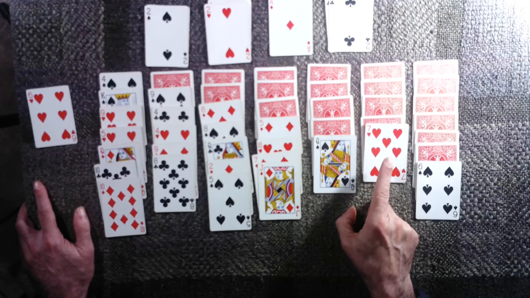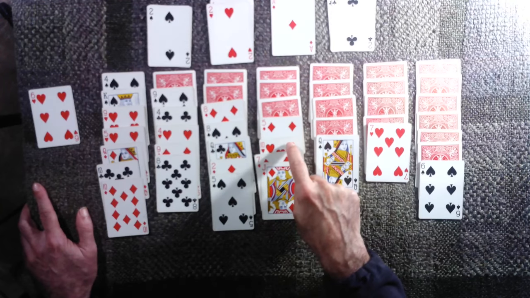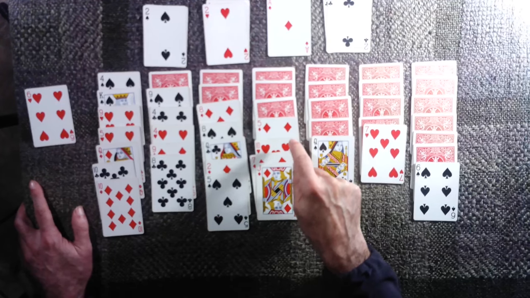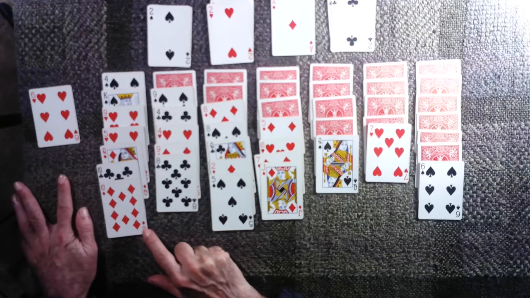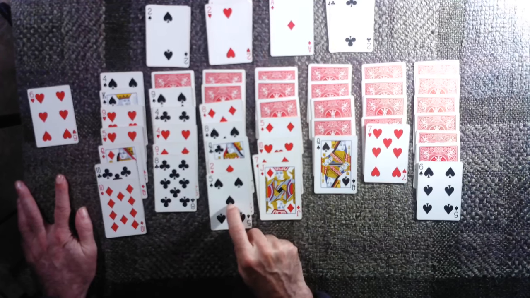That lets me turn one over quickly. This lets me do that, and then that gets me to here. What do I need? That 10? Not really. What I really need is a black jack to get this red jack off, or I could just pull that there and move that 9 there. That'll let me play that 4 there.